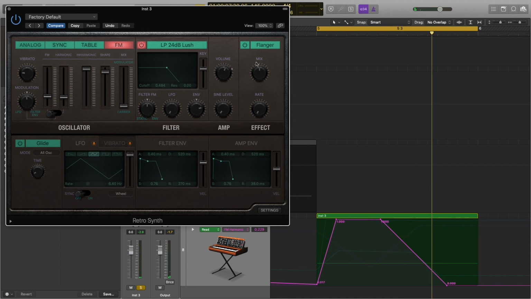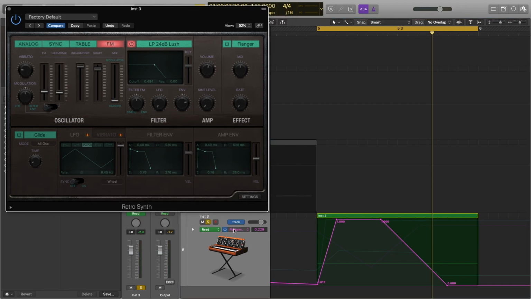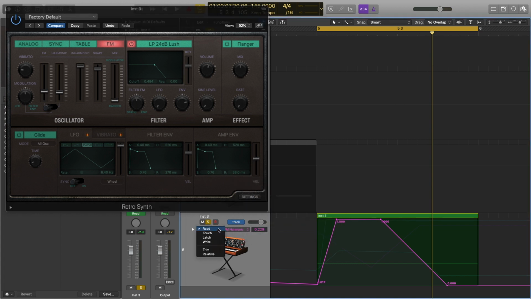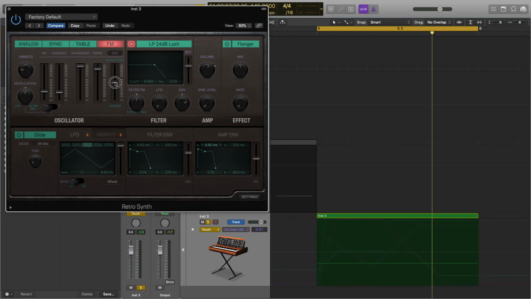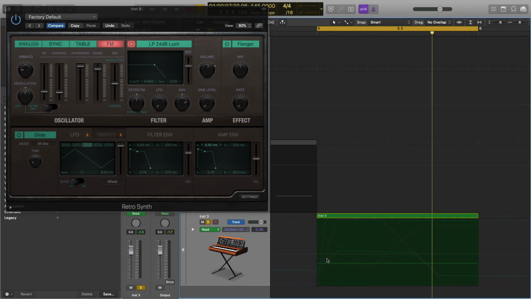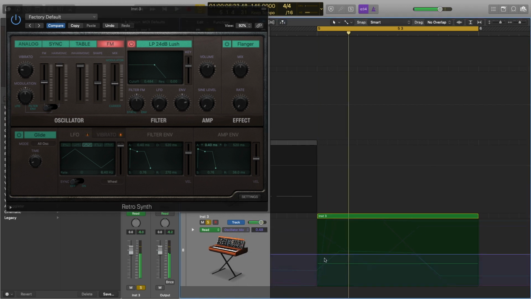If you don't know how to find something in automation, you can just change it from read to touch right here. So if I do this, oscillator mix, perfect. Then I'll go back to read, go to oscillator mix right here, and let's see how that changes it.